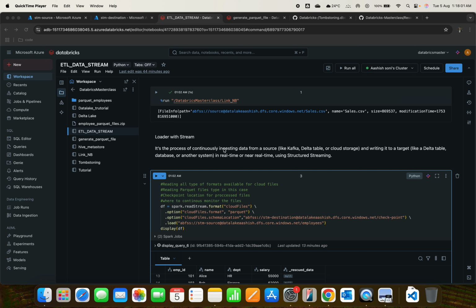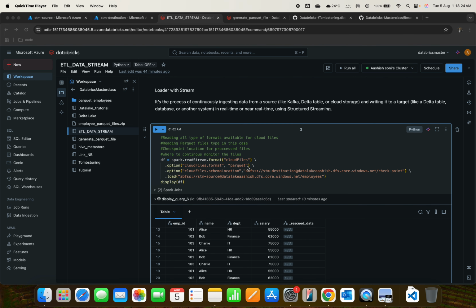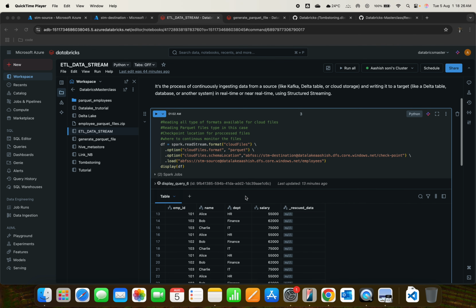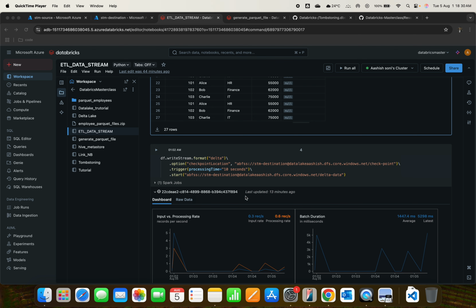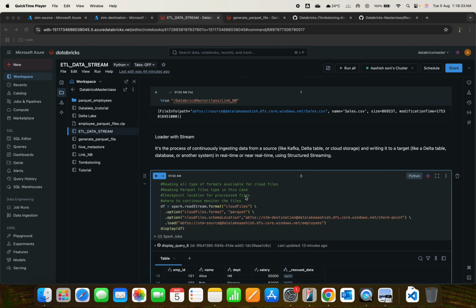So in this video, we are going to cover the data streaming part of Databricks. So what is data streaming? Data streaming is basically when, in a specific location, we are continuously getting some kind of file, and from this location to another location we have to transfer the data live. Here we are going to use two methods provided by Spark, not exactly Databricks: readStream and writeStream. I'll explain these things later.